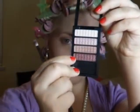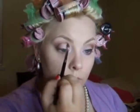The last color I'm going to be using is from the Revlon palette. Here it is. It's the very last, very pretty plum color. I'm going to take this and put it on the outer corner with a very small blending brush from Coastal Scents. Start blending into that crease. Taking the same color and the same brush and pulling those right under the eye. See that, a really good fade?